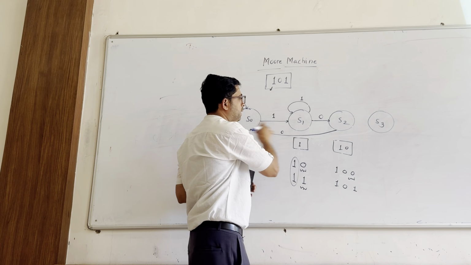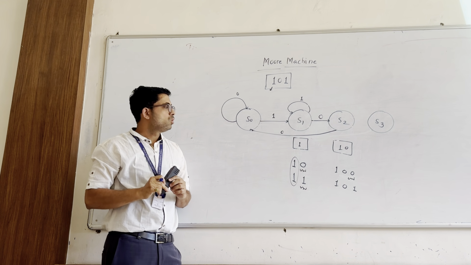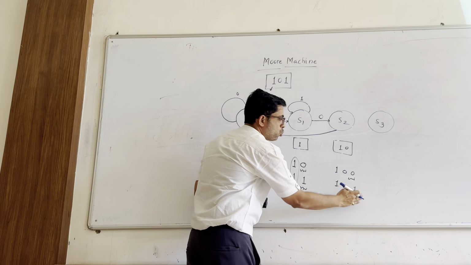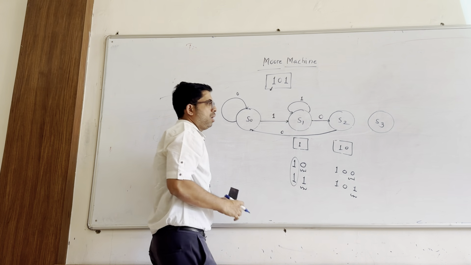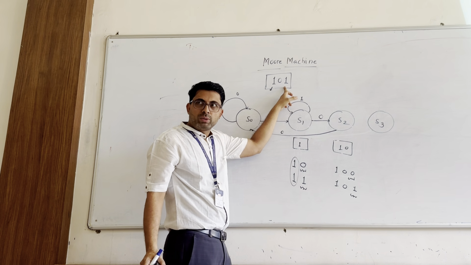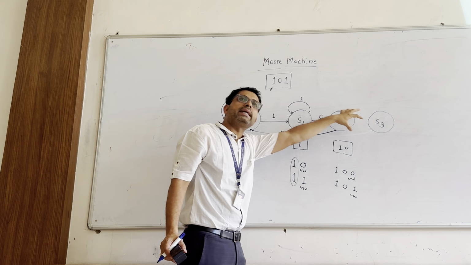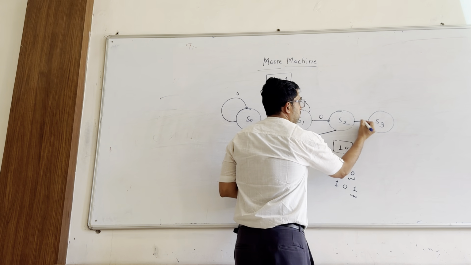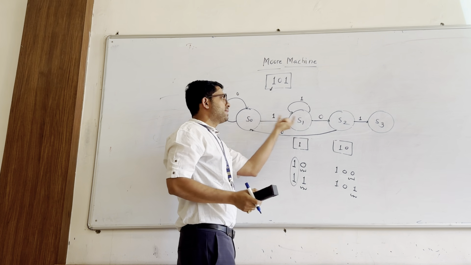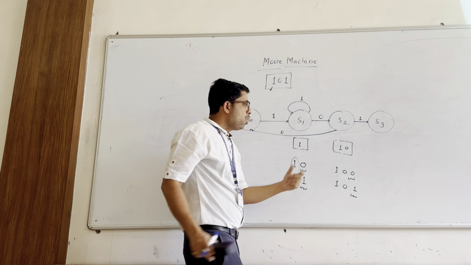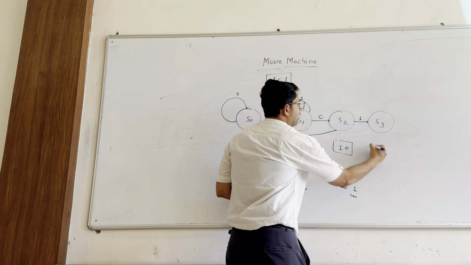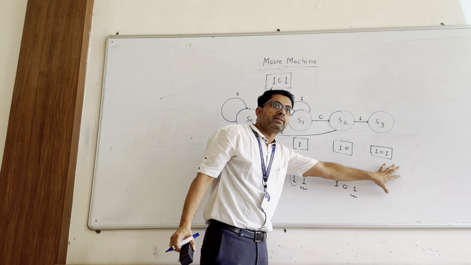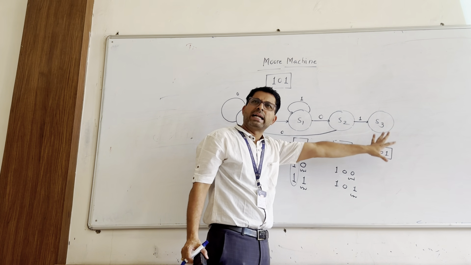Anybody having a problem up till here? Anyone? After that, you need to check for 0 1. Is the 0 1 available over here? Yes. So 1. This is my 1. So is my 1 the next bit to detect? Yes. So if the state is available, you can go from one state to another state. That is what about the 1. Every state has two lines going out, S2 also. Now we are here. That is 1 0 and 1. This is an extra stage that is not included in the Mealy machine. That is the only difference.